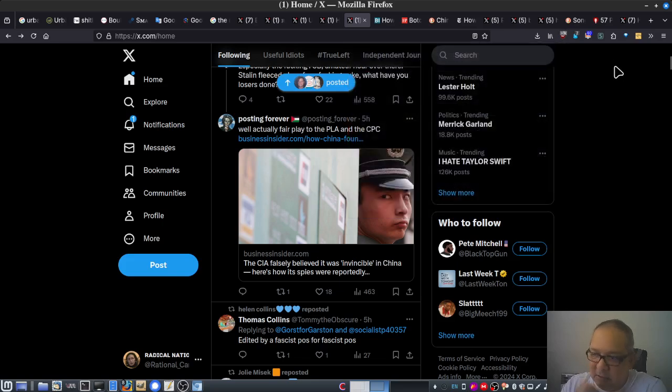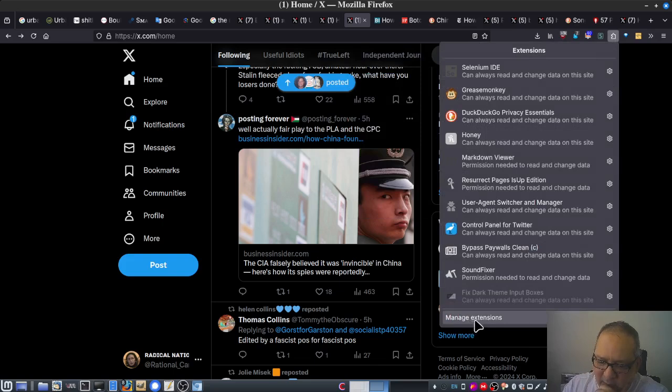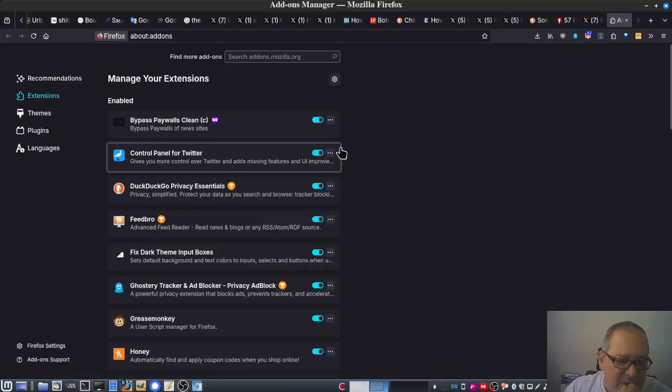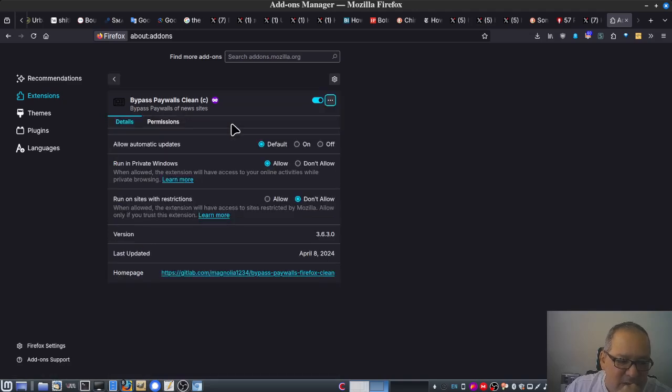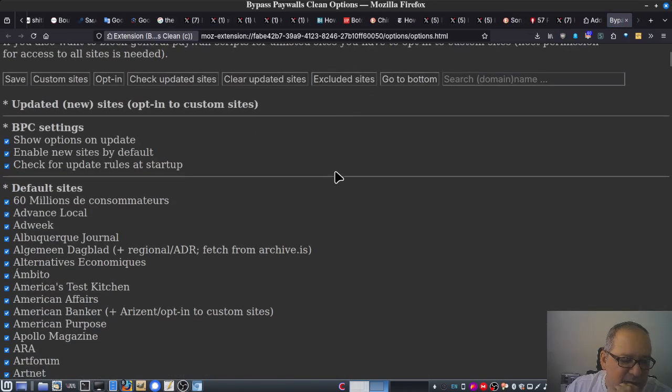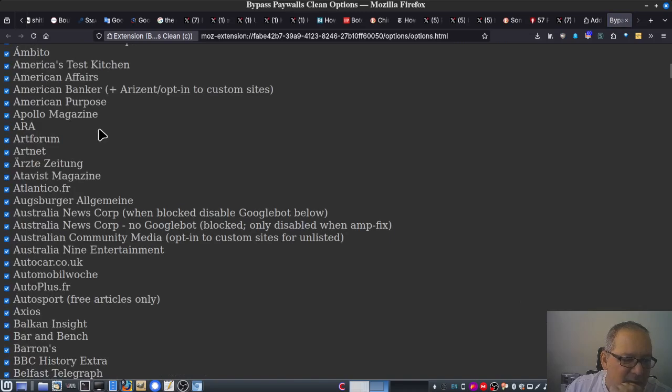Let's go ahead and look at these extensions a little more. This is Bypass Paywalls, which is very useful, and it just so happens that Business Insider wasn't being addressed by Bypass Paywalls. If I go look at the preferences here, you can see these are some of the sites.